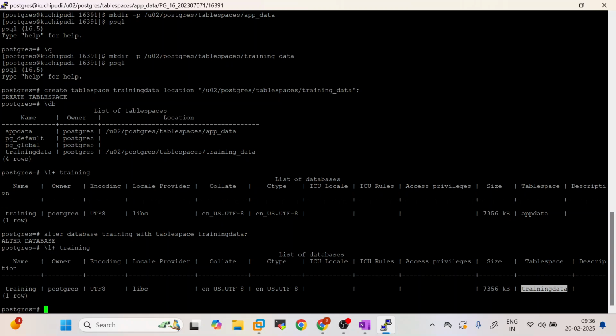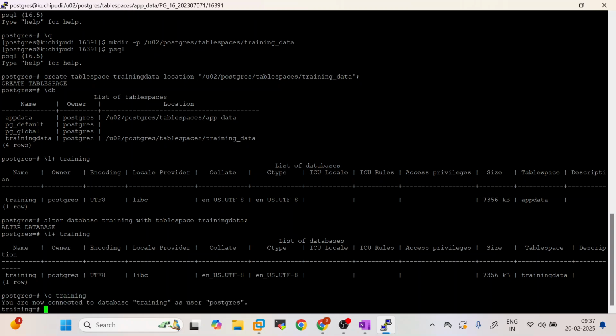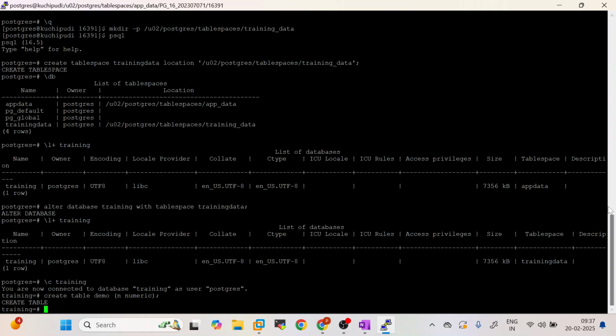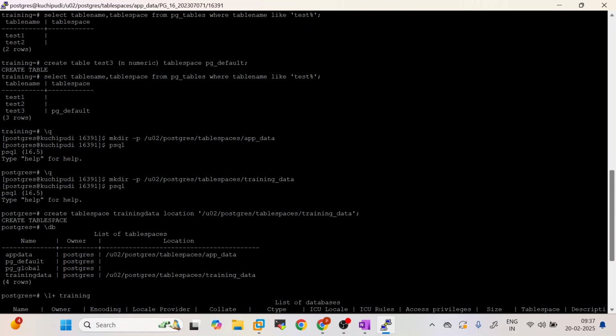And one more thing. Now let me connect to the Postgres database training and create some table, like create table demo (n numeric). Whenever you create any table without specifying a tablespace name, where will it get created by default?